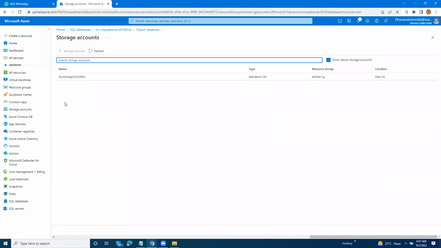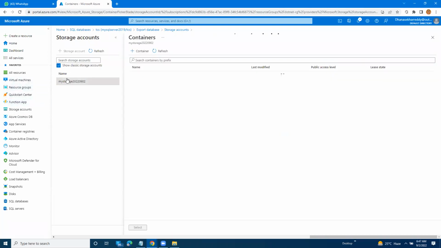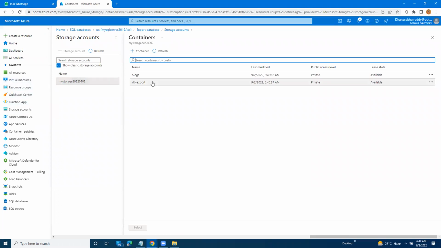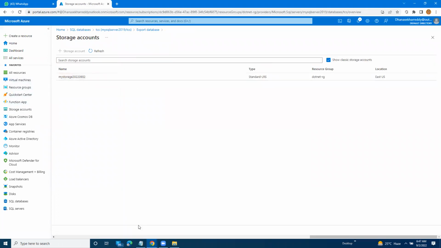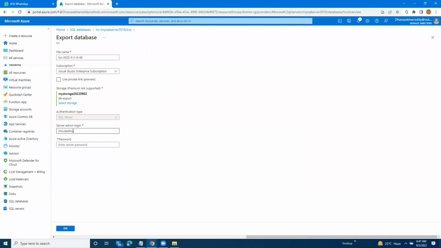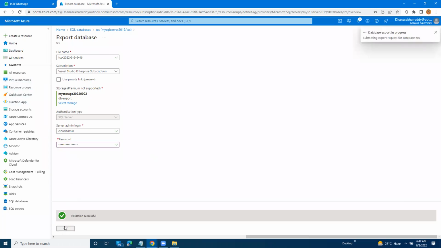See, just now in front of you, I have created one storage account. This is the one. DB export, select. Server admin password SharePoint@12345. Yes, select.